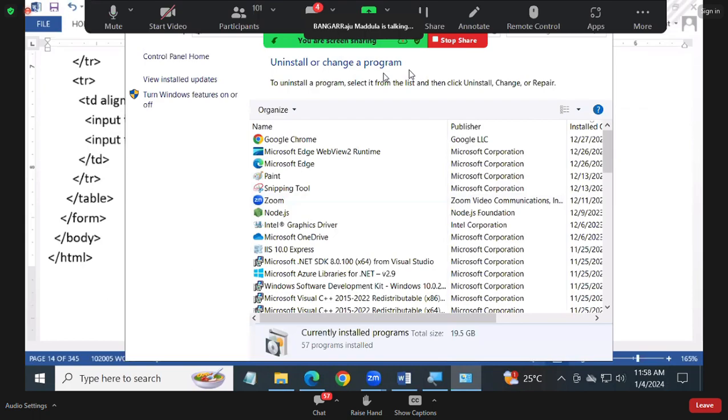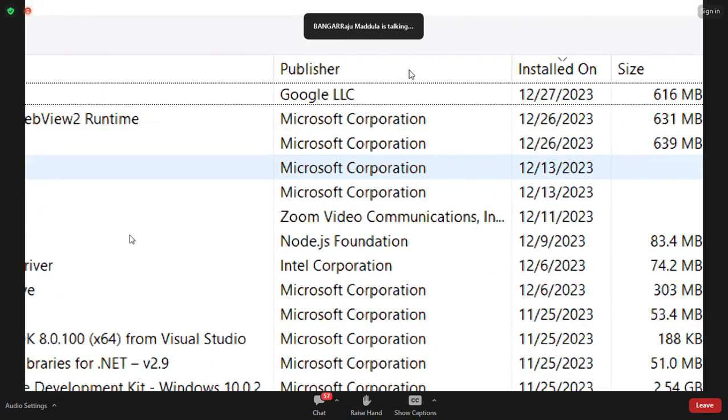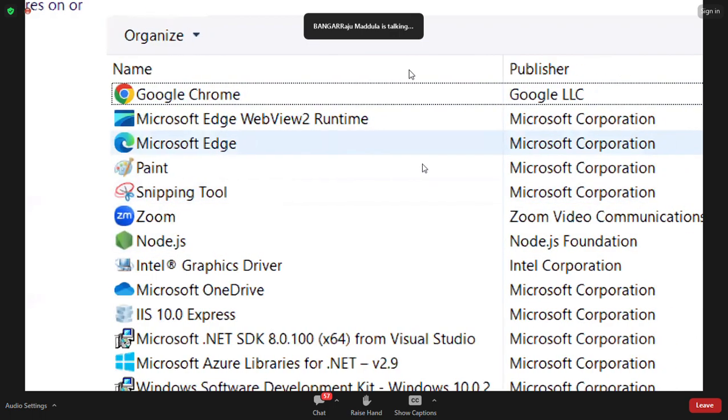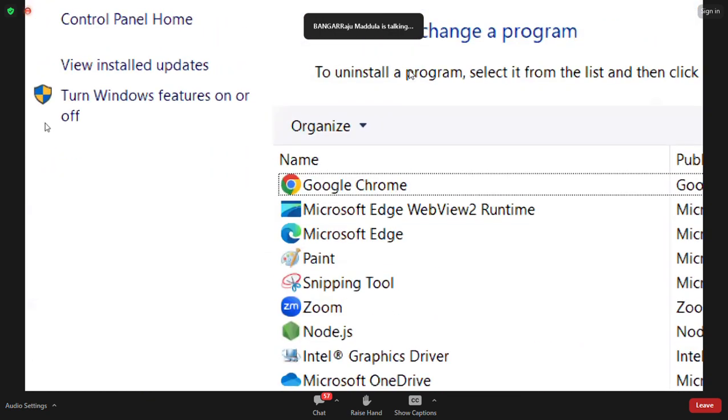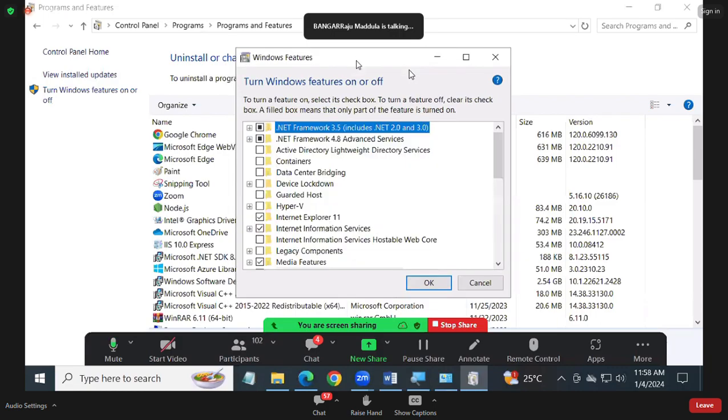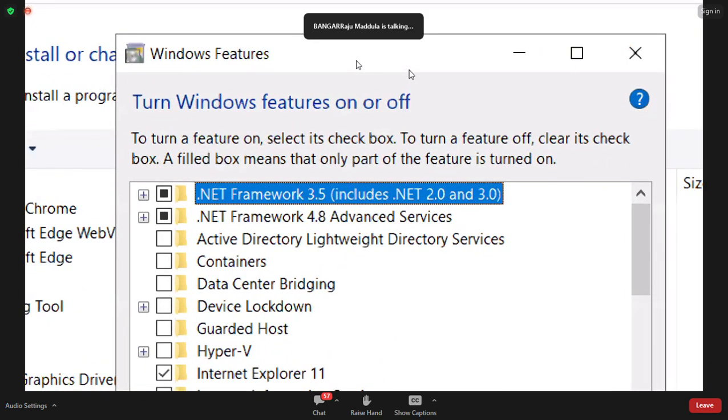Did you ever use this window? We use this window regularly for uninstalling and installing any software. Same window only, nothing new. In this, watch guys, on the left hand side, you will find an option. What is it? Turn Windows features on or off. That's what we find here. Okay, click on that, guys. It opens the window. Even if it is already installed, you must do it. I'm telling you. Are you clear?